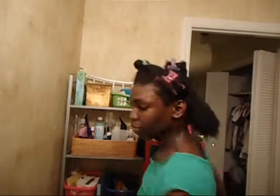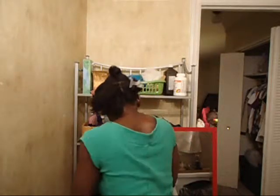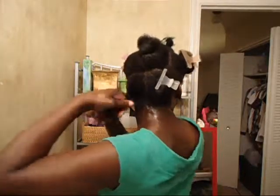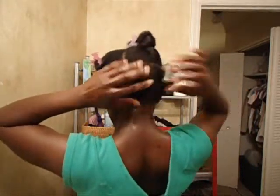Okay, what I didn't tell you guys is, let me turn this around a little bit. I think this mirror is causing a flash. Let me take that down. I don't sit under the dryer with these clips, because I want the heat to get directly to my head. So what I'm going to do is transfer to bobby pins. So I'm just going to twist that back up and put the bobby pin in the back.